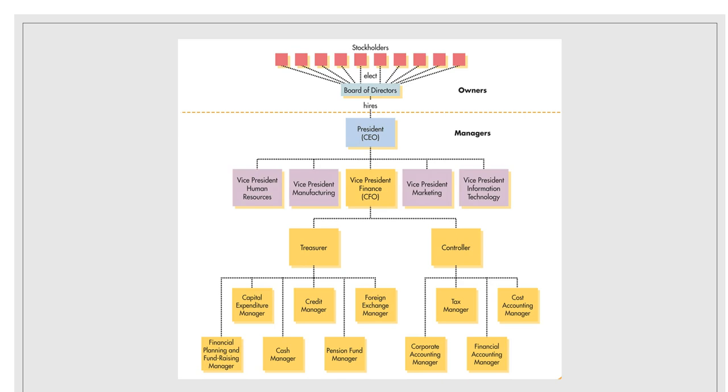Classified boards have a term of 3 years. So every board member is elected for a 3-year term. So 1/3 of the board comes up for election each year. Non-classified boards means that board members have a 1-year term, and so the entire board is elected every year. The reason why a company might be classified is so that they can protect themselves against a hostile takeover. So if someone were to come in, buy majority shares, have voting rights, they couldn't replace the entire board in 1 year. It would take a period of time for them to take complete control of the company.